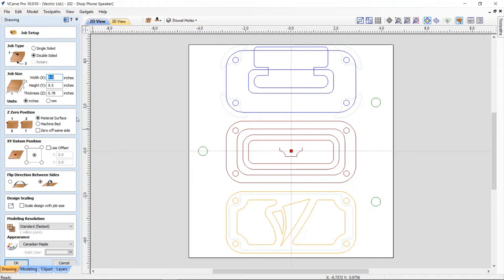Works really, really well. The height of this is actually the height of my material, and I knew that there was enough room in this piece of material to accommodate all 3 parts and a little extra to spare, just a very little bit extra to spare. And the thickness is 0.78. Again, we're going to zero off my material surface. Center of my job is going to be my datum. I'm going to flip bottom to top.